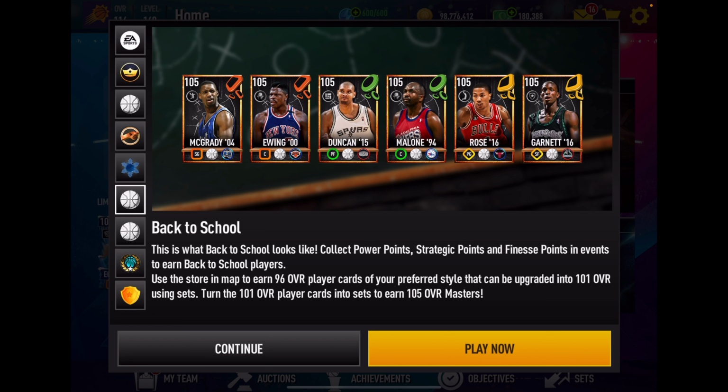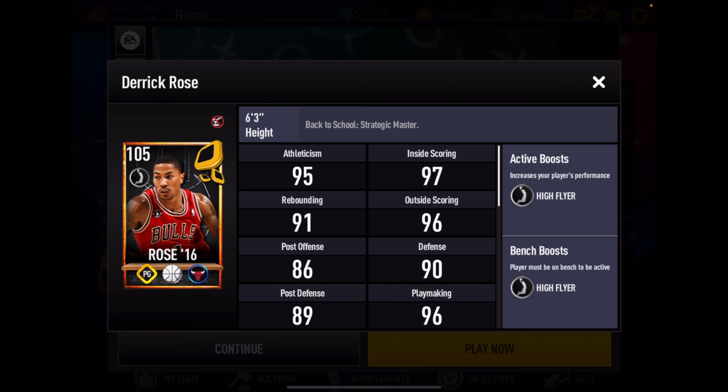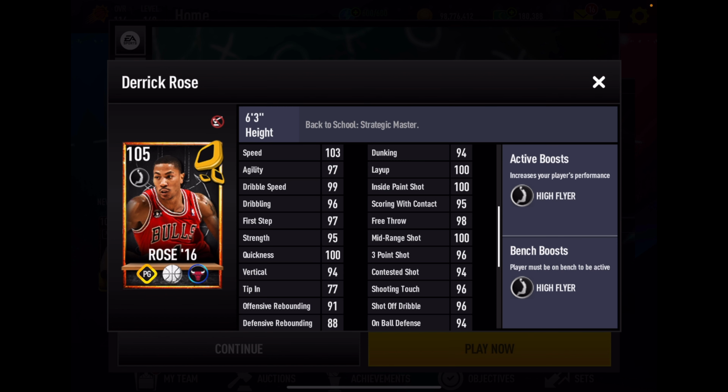We're going to run two. Why two? Because we have two centers. So we'll run the first one with Moses Malone and the second one with Patrick Ewing. Let's go to our point guard, Derrick Rose. He has a High Flyer boost. Unfortunately, this boost is being given to the small forward position.